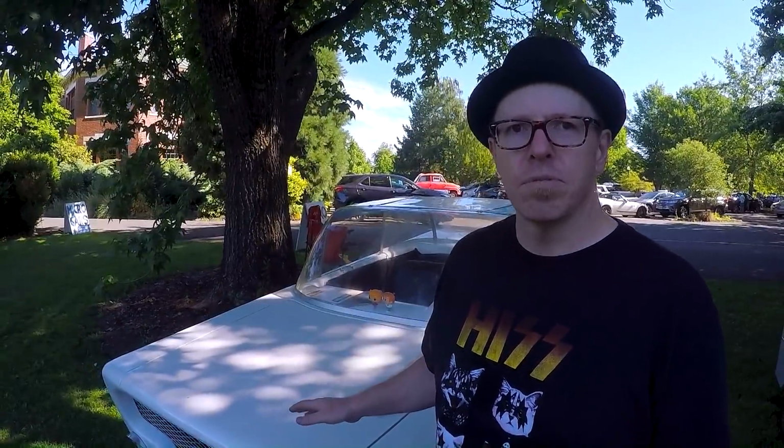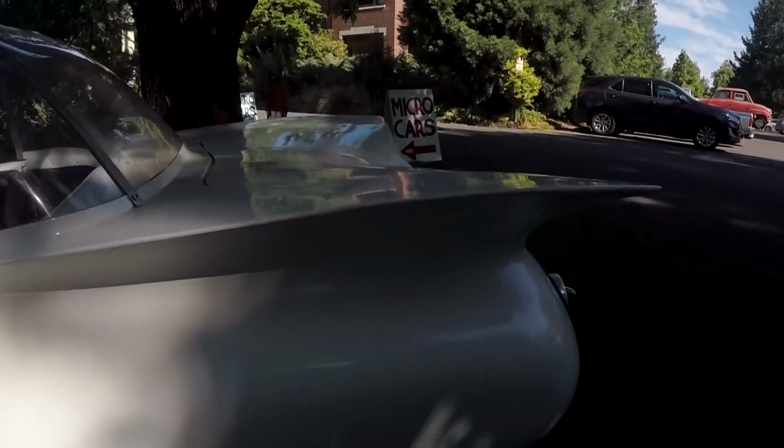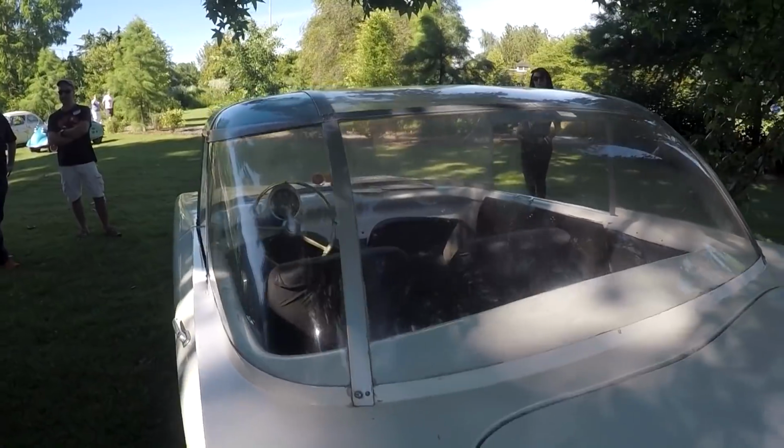Well, before about 5 or 6 months ago, I had never seen one of these before either. I was just blazing my normal path on the internet and looking for things, and this thing crossed my path. I reached out to the person, and his name was Brent, and my name is Brent. It was a company called Bazaar, and they had started in 1959. They had bought 45 acres of land in Canada with big plans to be sort of the Ford of Canada. It is a Fiat 600 based car. I had just restored a Fiat 600, and immediately I pulled the trigger.